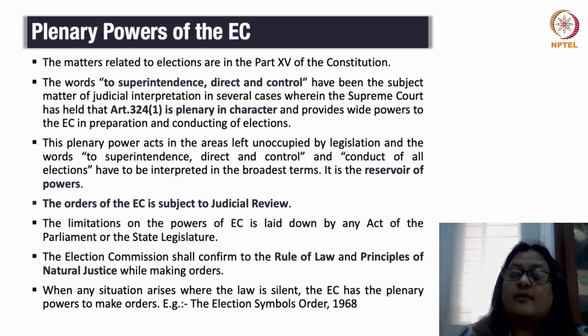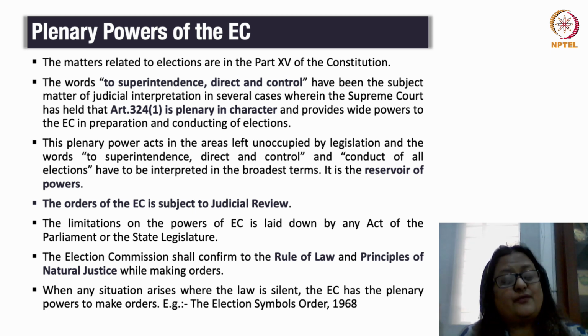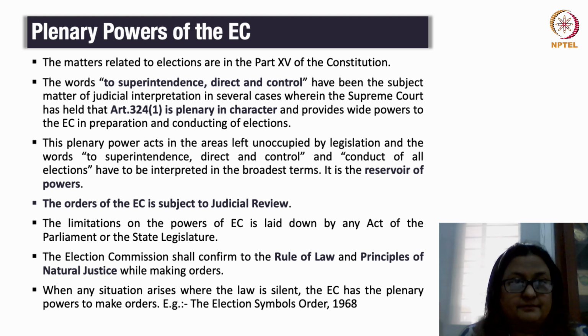Now, the Election Commission, while making orders, directions or rules or regulations, shall conform to the rule of law and principles of natural justice. So, these are the inherent limitations for the Election Commission, which the Supreme Court has identified, saying that though the Election Commission has the plenary powers to conduct elections, certain limitations like the existence of legislation or the rule of law and the principle of natural justice have to be followed by the Election Commission.